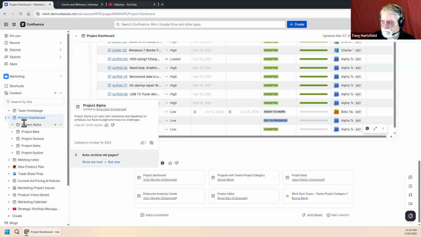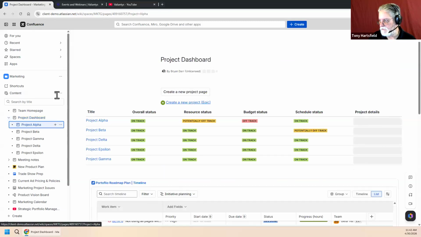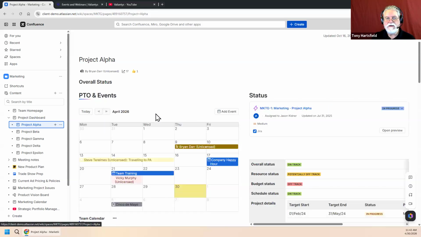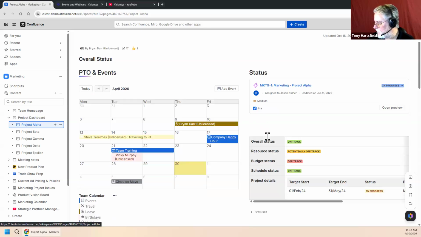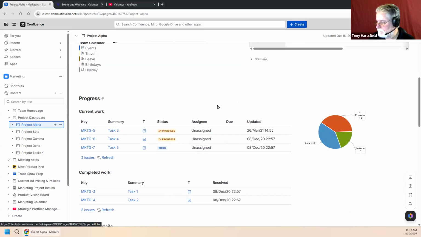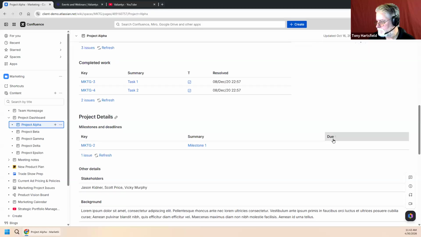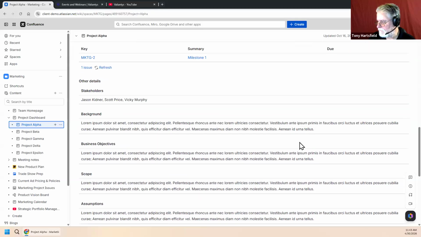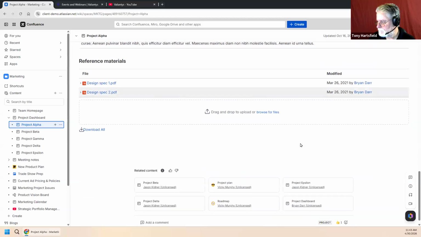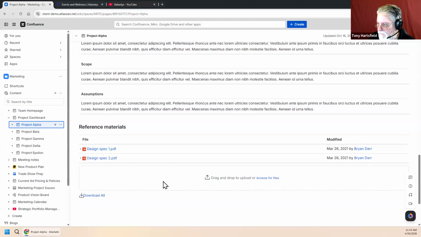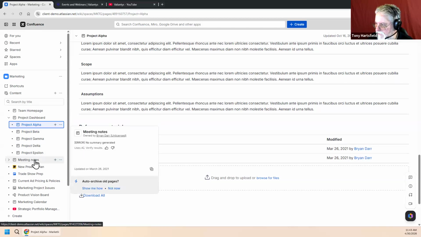But then each team has their own projects. And again, they might have a similar setup to what you saw on the engagement page. Again, with the calendar, this is a Jira issue, status buttons, filters that are placed as issue filters, work item filters, or charts. So you're seeing a lot of similar items here. And they're also using the meeting notes template as well.